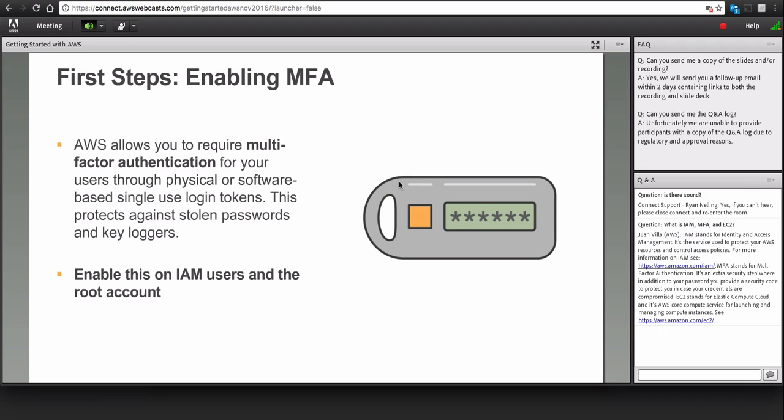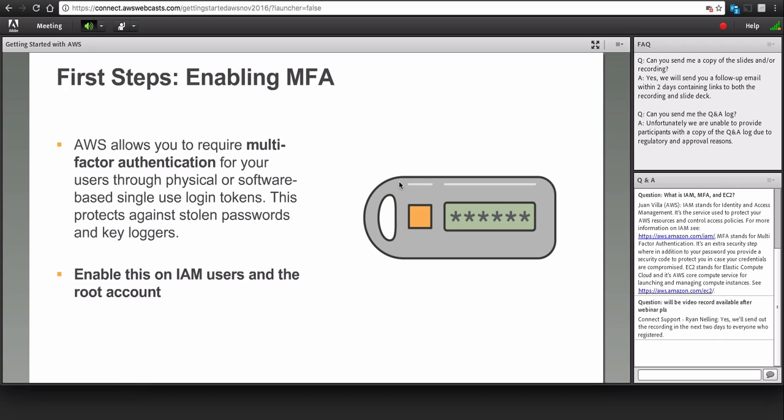Another thing that's really important to do for IAM users and for that root account is to enable multi-factor authentication. Multi-factor authentication is a system that you associate with your account, which is just another factor in addition to the password. So to log into an AWS account with IAM or with a root account, if you enable MFA, you'll be required to put your username, your password, and the code from a token. Now this can be a physical token, or a soft token like something on your phone. This provides an extra level of security on your account, so that even if someone gets access to your password, they'll still need this second factor to log in.